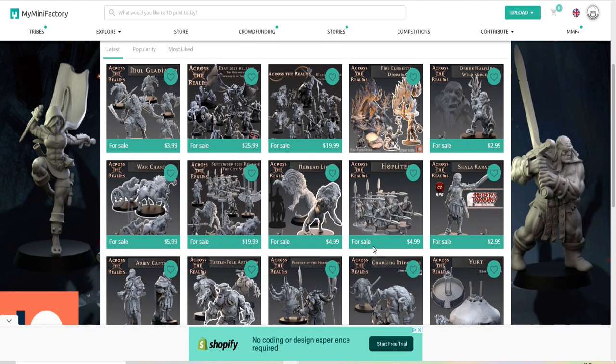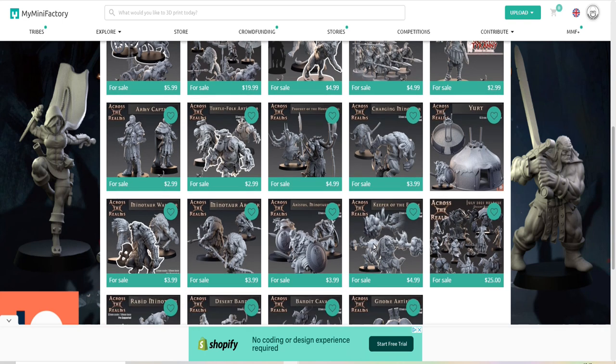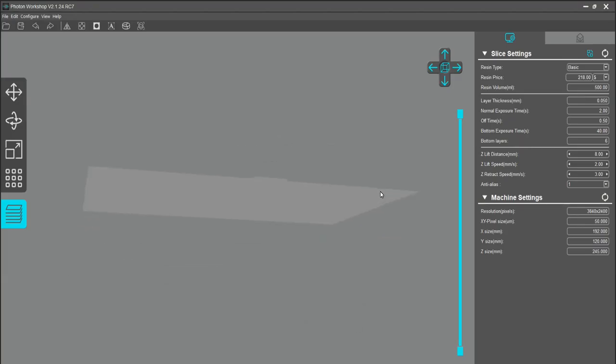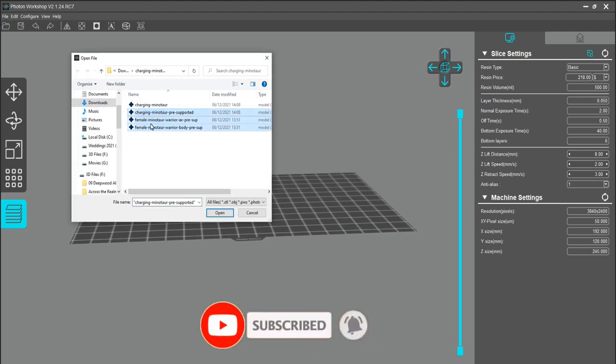Yeah, loads of awesome figures, which we'll be printing out lots more. But for this occasion, obviously I'm going with the Minotaurs, just as I want them to be the guardians of the treasure room. So yeah, simply a case of getting the model, downloading it, and then taking it into the software that I use for my Anycubic Photon Mono.